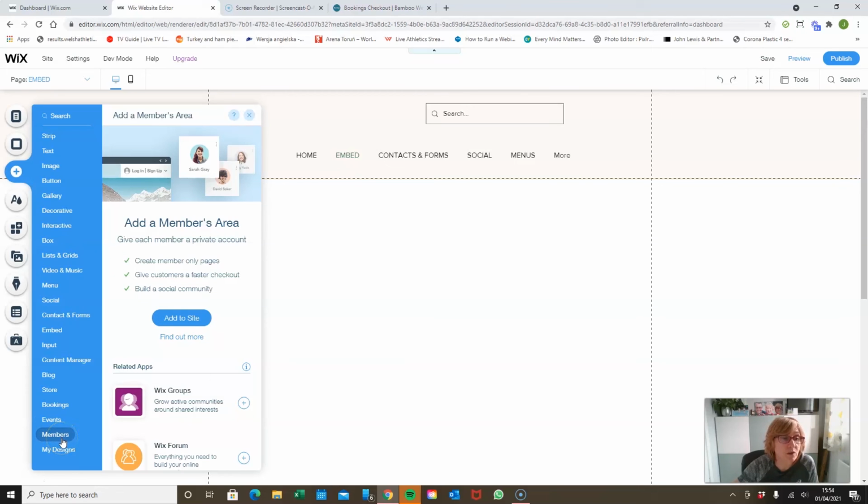You can have a members area. So again, I get quite a few clients who perhaps have either paid membership areas or free membership areas where people want to have a blog. But again, if you want to do that, you just literally click here and Wix will run through a process and add it to your site.